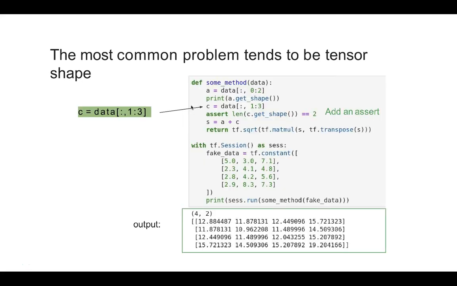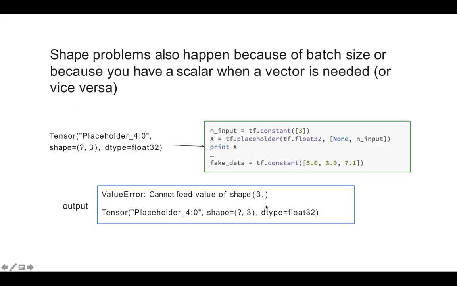So shape we have seen. Once we get the error message, once we understand it, how do we solve it? It depends on how we want to solve it. C was in the previous slide, C was a vector and A was a matrix. Now we have made both of them matrices, and when we add them, everything is fine. And also shape problems can happen because of batch size. In the machine learning models, we are going to see such things when we build models using estimator.